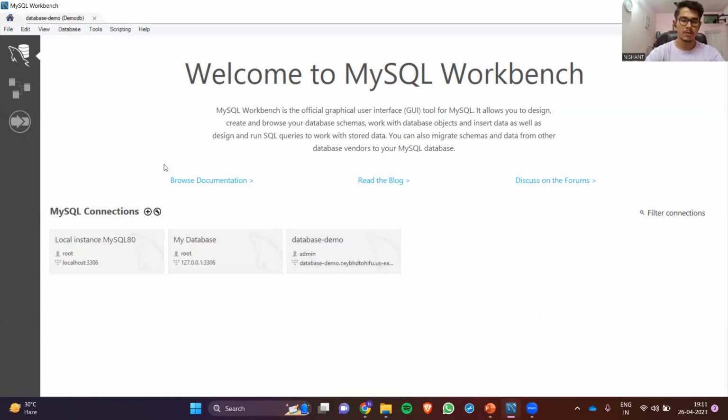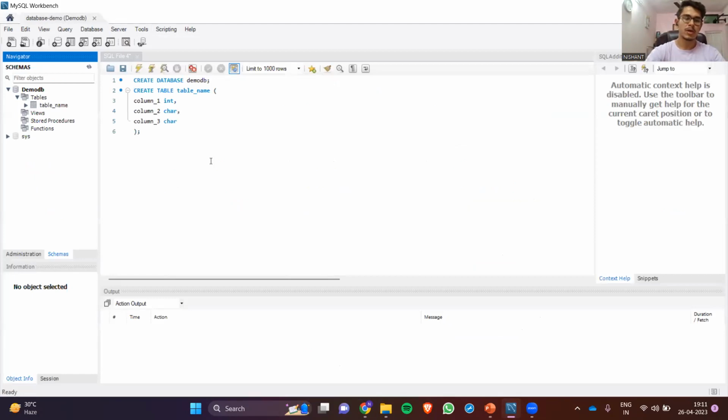So I'll log in to my database, and here you can perform normal SQL operations that you can perform in MySQL. Here I have created a database as DemoDB, and I have created a table named table name. Over here, I have created columns and assigned values to them. Here you can see the columns that are present in my table.